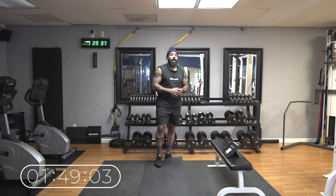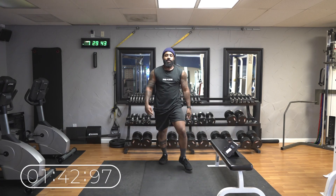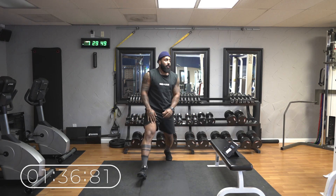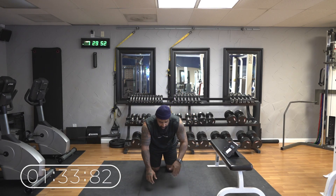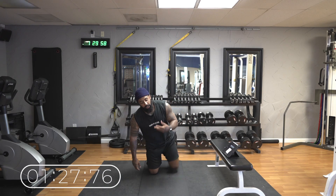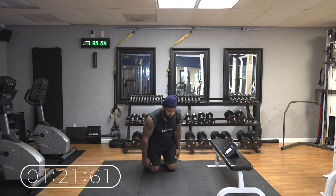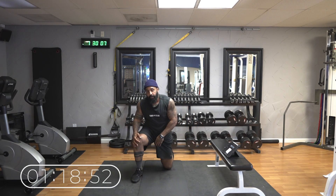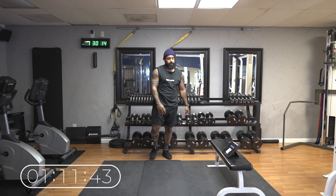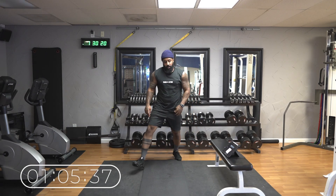Last thing — 2 minutes of up-downs. During these up-downs, once you start getting that cardiovascular fitness worked out, getting that stamina up, you can actually start recovering while you do this. If you're just starting out, you'll probably be tired throughout the whole thing. Deep breaths, go at your own pace. We're almost done.